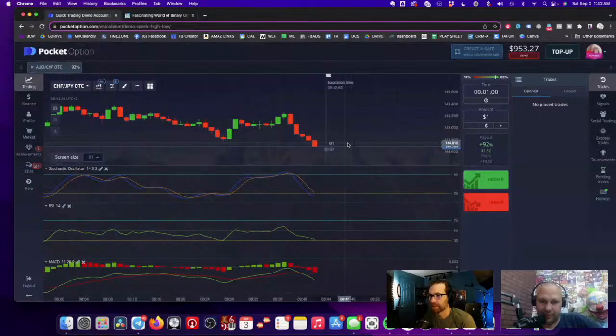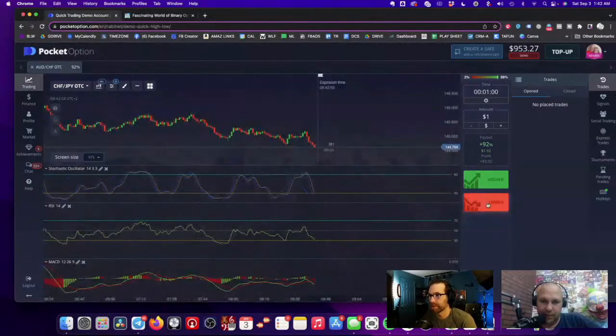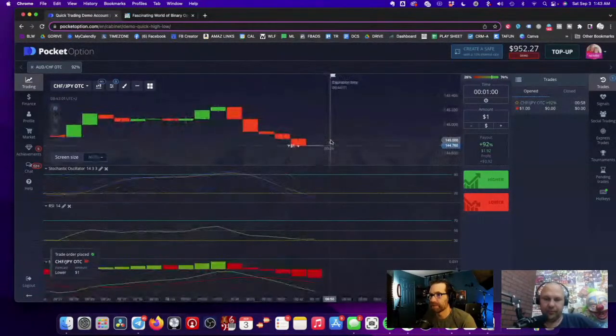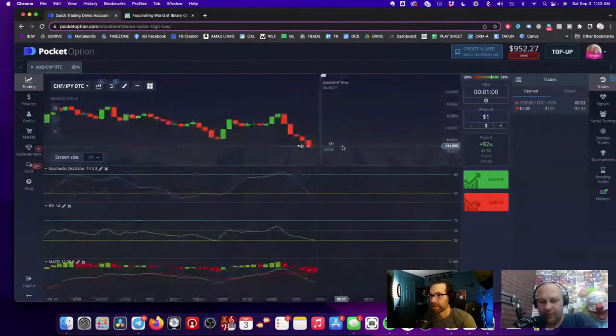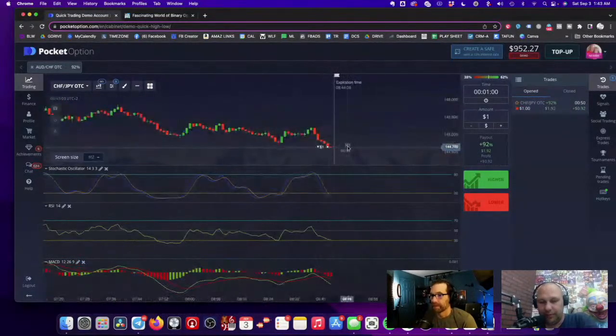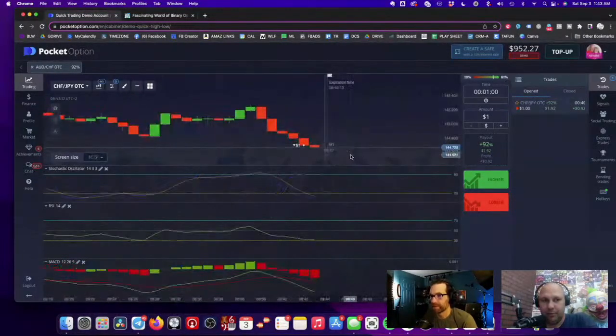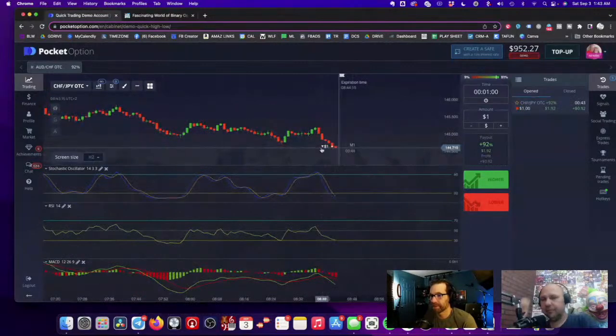Okay, so 6 seconds. 5, 4, 3, 2, all right, enter. This technically could be one of those ones that does obey. This is either gonna flip or it's just gonna break right through. So it looks like it's breaking through. That's what it looks like to me. It's broke through before. Did you put it? Yeah, I put it. The MACD is in good position. I mean, it's underneath, but it's definitely going down.